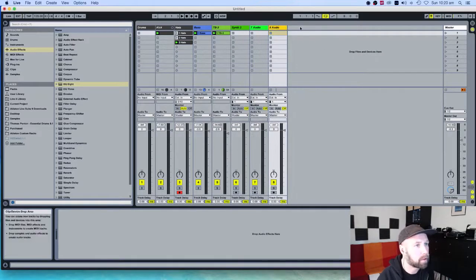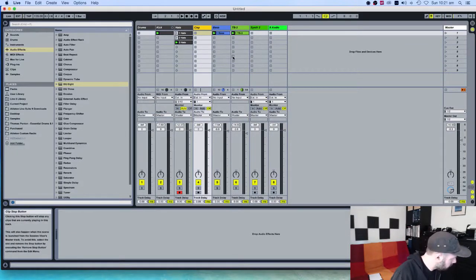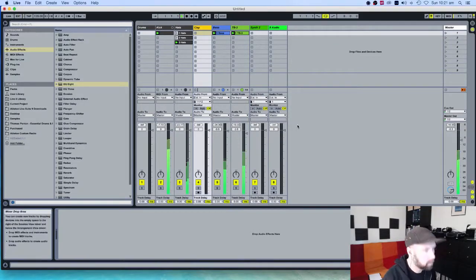Let's make some claps. Make a random pattern in there, see what that sounds like.